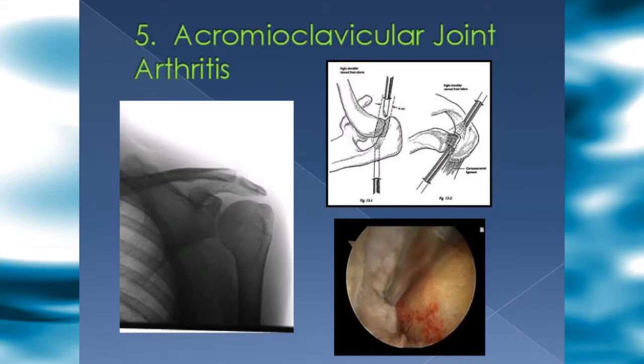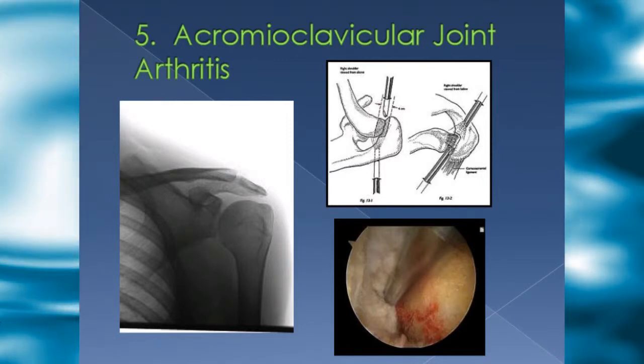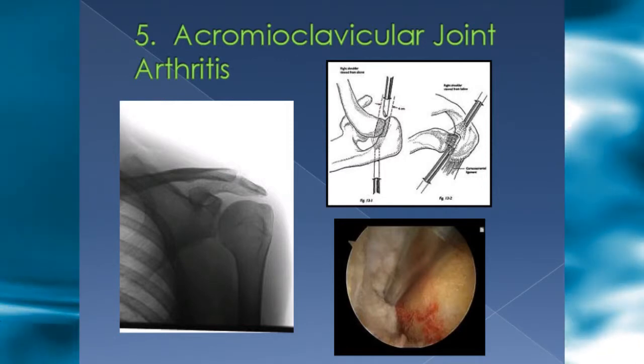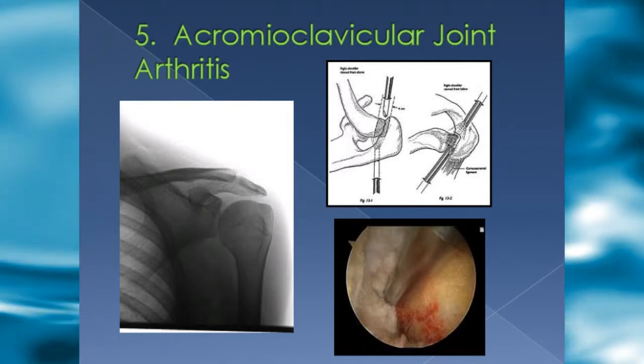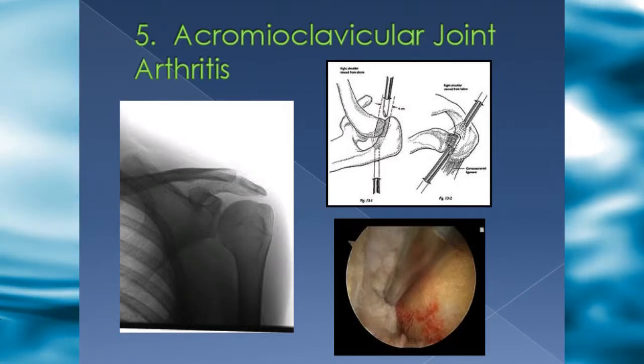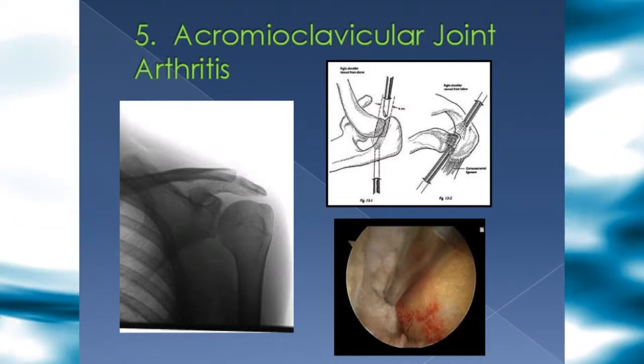Fortunately, even though it's a common problem, we can treat it many times with just medication and injections, but in extreme cases, we'll go in there with a scope and a little tiny burr and actually shave out the bone spurs. And this is a picture of a surgery where we've actually taken out the bone spurs, and what you're looking at on the right side of this picture is the actual bone after the bone spurs have been resected.